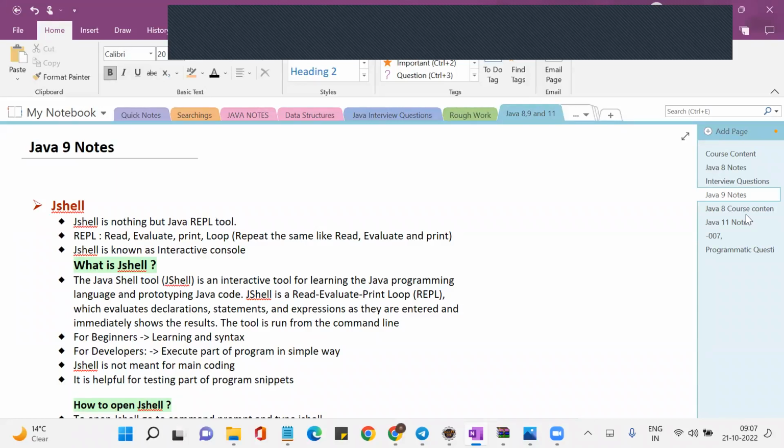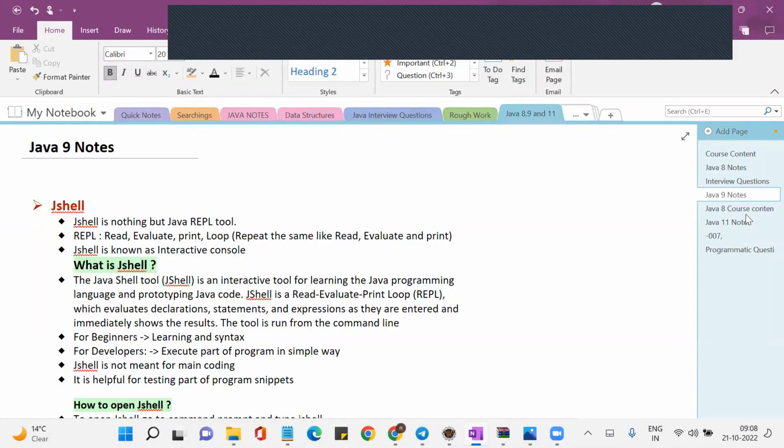Now, how can I see the snippets in JShell? A valid Java statement is called a snippet. How can I see all the snippets present in JShell? Slash list -all. It will provide all the import statements as well as all the snippets.